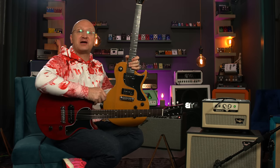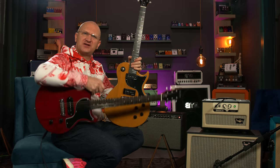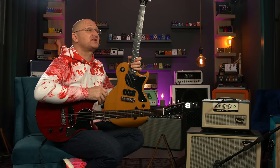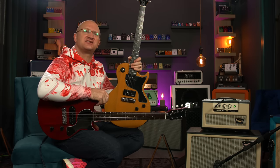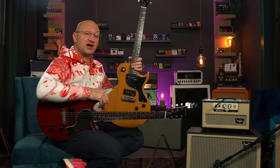My friend Bernd Klitz ordered the CST-24 with two P90s, and he was like, ah, that's not a good guitar. I'm like, well, then you got a bad one, because the one I have is good.